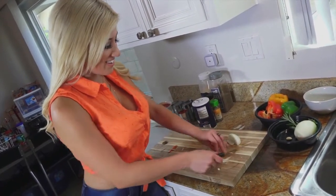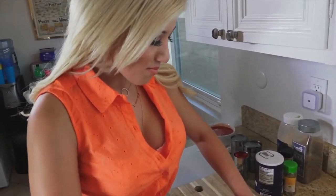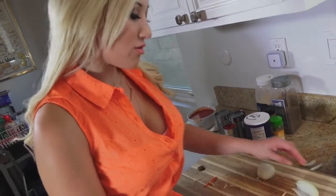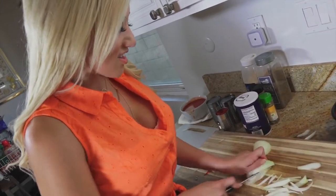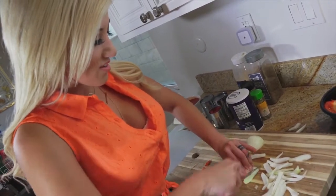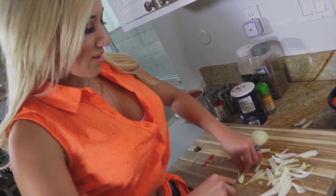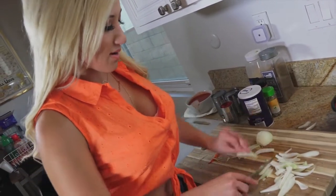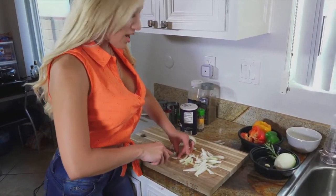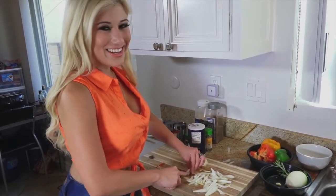Good enough, good enough. So it's basically one of the main spices in Cuban cuisine will always be onions, garlic, and salt and pepper, pretty much. One of our spices that we use a lot is a seasoning marinade called mojo, which you can find anywhere, but luckily we don't need any of that. But it's basically a combination of salt, pepper, garlic, cumin, some bay leaf.